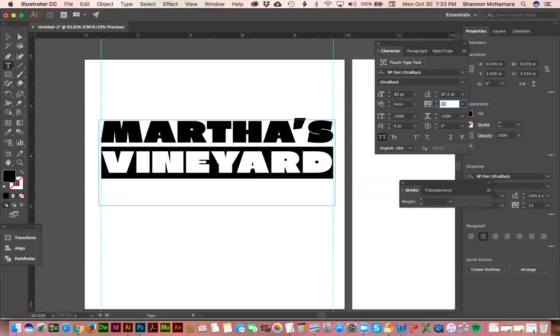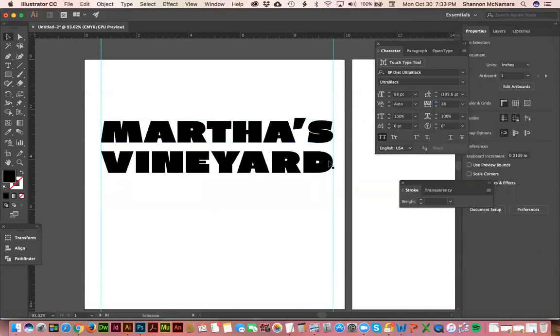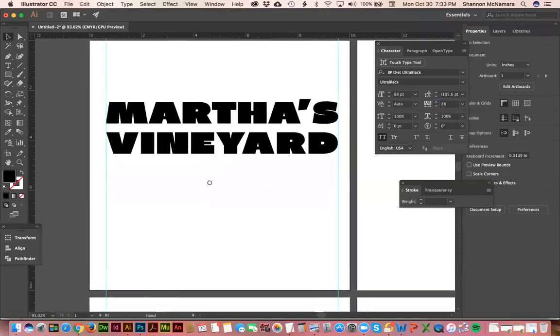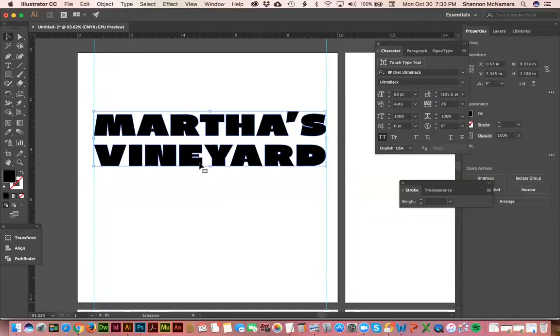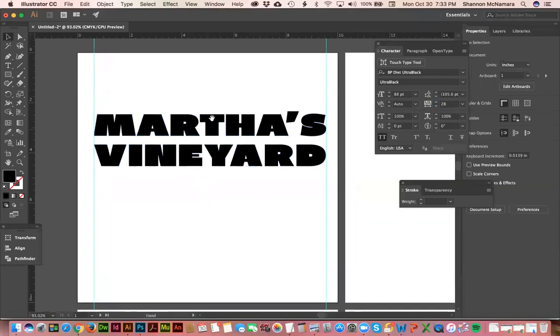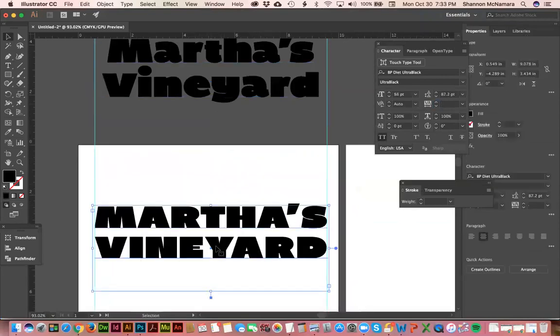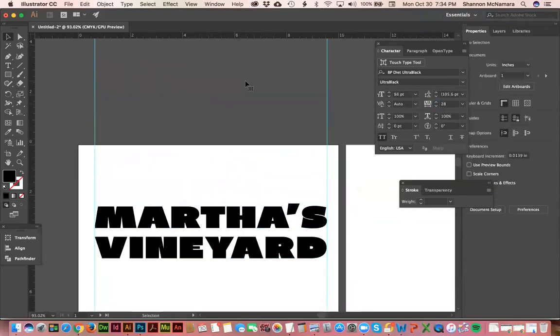I always use guides for everything. So just enough where it looks like it's the same width. And I'm going to turn this one to outlines. Oh, whoops, make a copy of it first. Delete that.